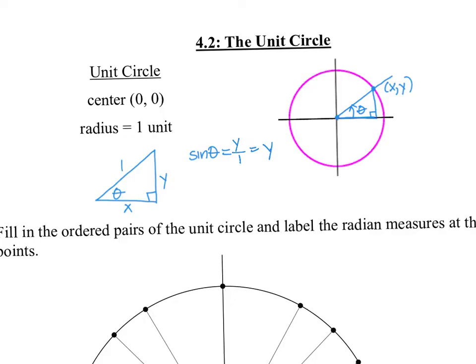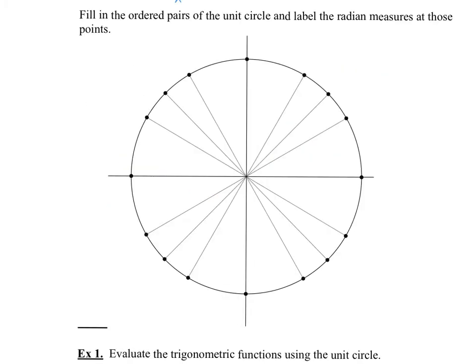Okay, the cosine of theta is going to be the adjacent over the hypotenuse. If I start from theta here, the adjacent side is x and the hypotenuse is 1. So the cosine is x over 1, which simplifies down to x. So the cosine of theta is just the x coordinate here. That fact, that the cosine is the x coordinate and the sine is the y coordinate when it's on the unit circle, is how we are going to evaluate different functions at different places in our head.